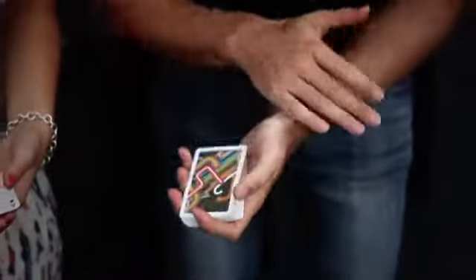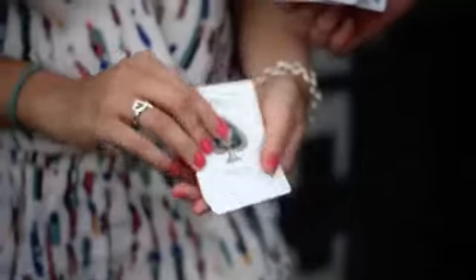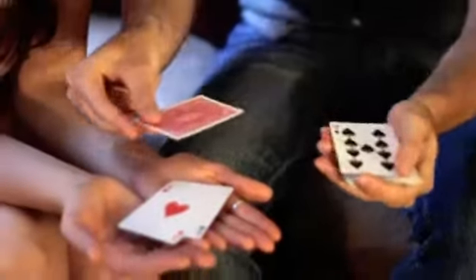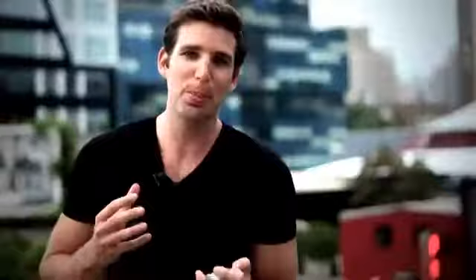It's 20 effects possible. Each one causes a deck of cards to change in your hands or in their hands into a deck of cards made up of all different back designs. I'm going to show you amazing color changes, things that happen in their hand, unexpected surprises and ace locations — all possible because of this, the Prism deck.